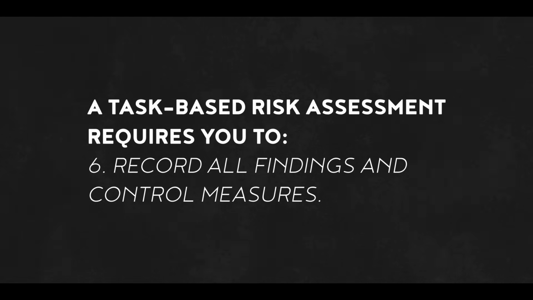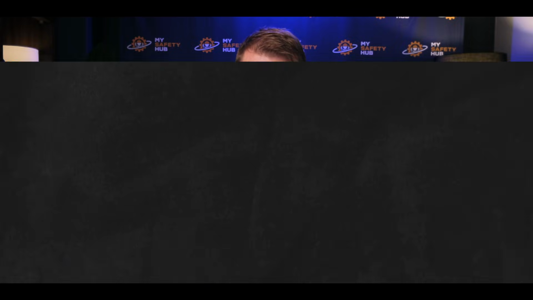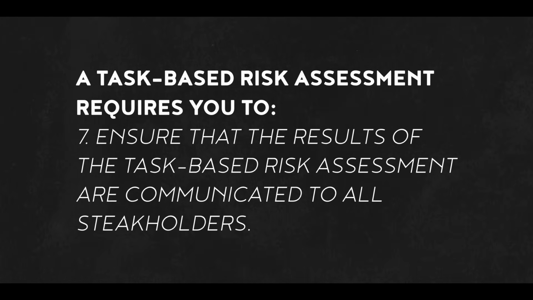Step number 6 looks at the administration or the recording of the information that has been identified. This is a legal requirement, and it also becomes a reference point for future use, as your risk assessment is a live document that needs to be considered continually. The recordings that you've made, therefore the risk assessment that you've completed, can then be used to conduct training, as well as to influence or inform other individuals of the potential risk of tasks or activities being performed in the workplace. Step number 7 looks at informing all stakeholders of the risks or hazards, as well as the control measures associated to the risk assessment.